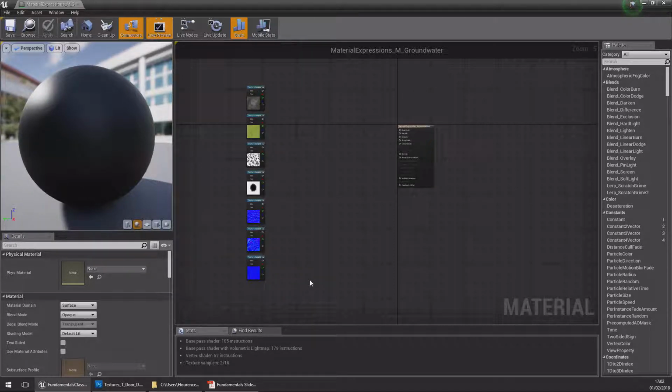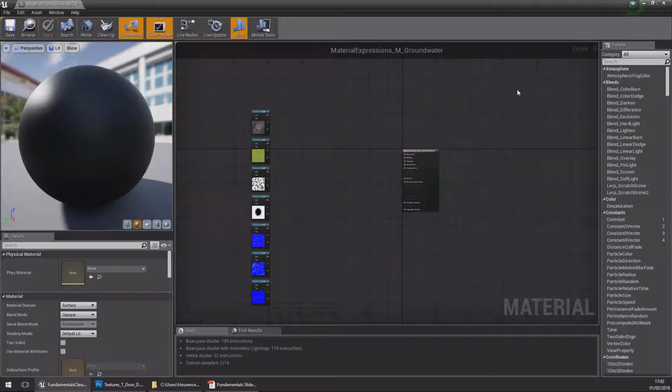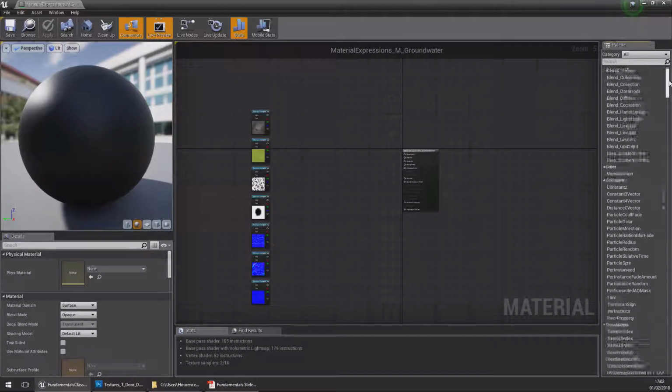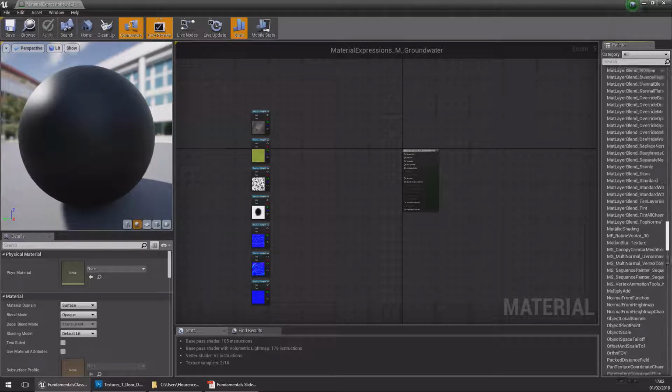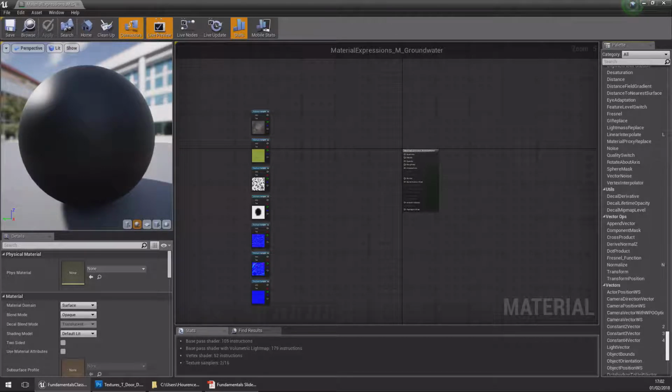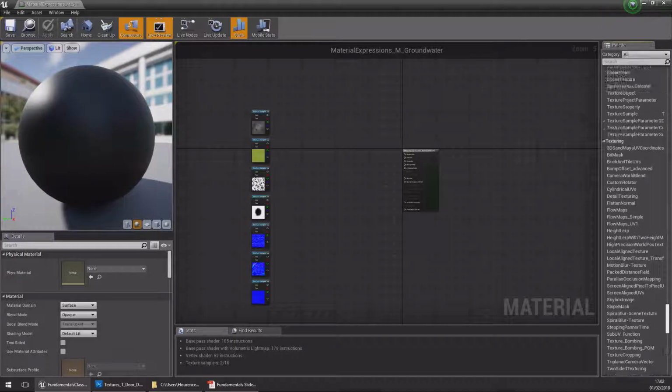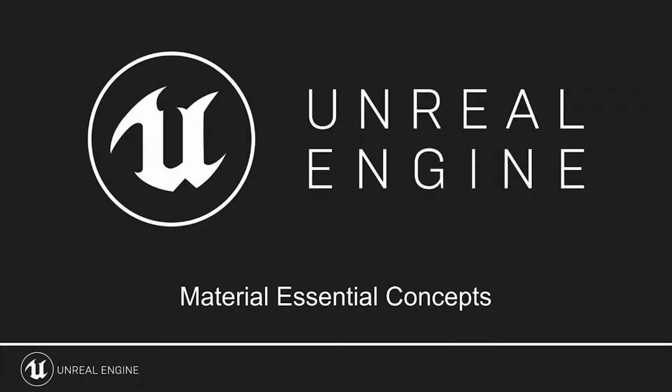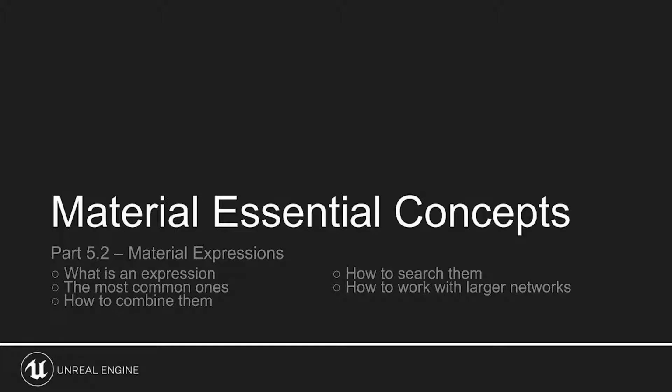But before we go there, let's first focus on the most common expressions. Because as shown a few chapters back, this is a very long list of things you could possibly add to the workspace in the middle here. It's a very, very long list, and it's rather intimidating, I'm sure. But the thing is that 90% of the time, you will only use about 10% of this list at most. So most of the things you see here are extremely specific. The great majority of work that you will be doing will be done with a very small selection of expressions.